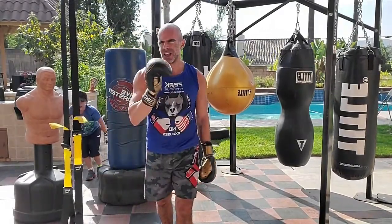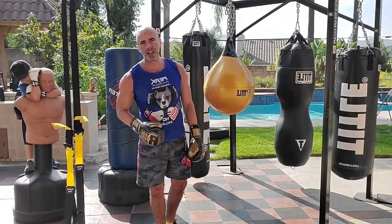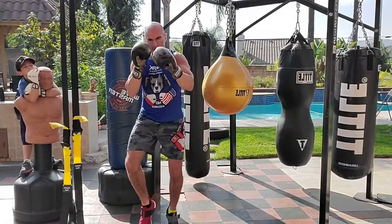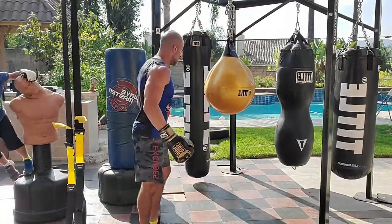Here we're going to go with a squat thrust. It's going to be squat thrust to run and punch. Squat thrust to run and punch. Pay attention. So down, back, in, and up. 1, 2, 3, 4. So every time you come up, you hit 4 run and punch. Going in 3, 2, 1. Boom. So squat thrust.